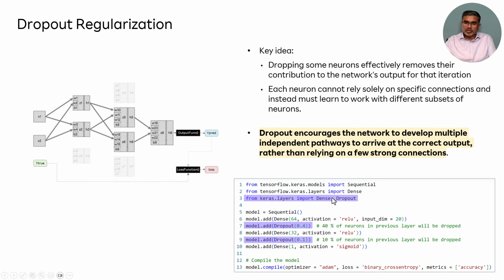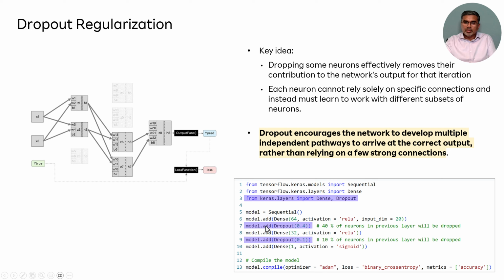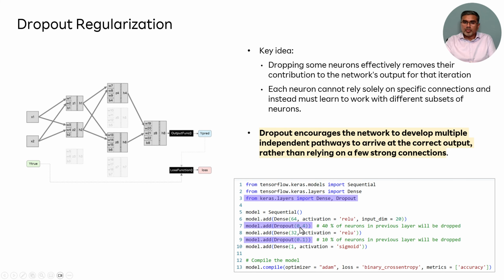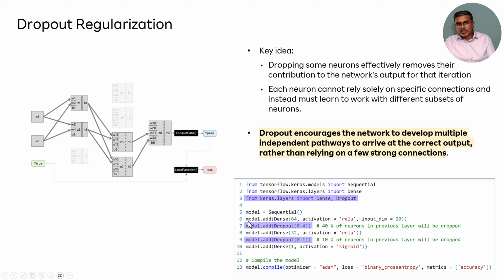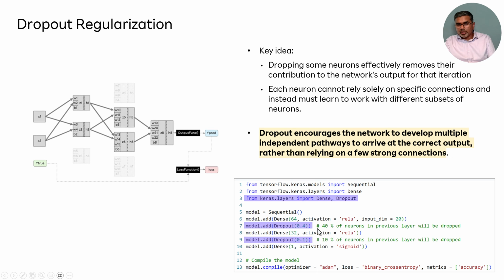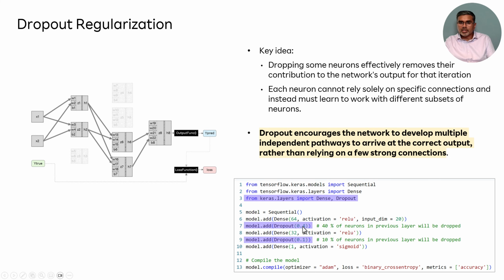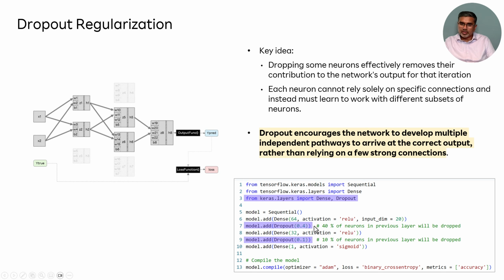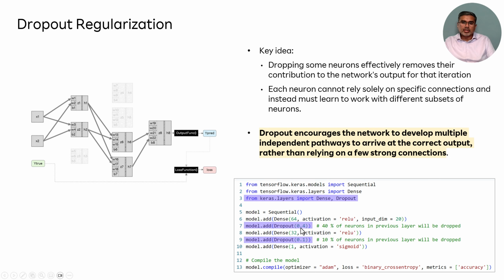Okay. Implementation using Keras is also very straightforward. You essentially import the dropout module, and then you add a dropout regularizer. Basically here, if you notice, I'm adding one layer, then I'm adding a dropout layer, and then I'm adding another layer, and then I'm adding another dropout layer. What this does is, you say the first layer, you say dropout of 0.4, which means that with each training run, randomly it'll pick 40% of the neurons and it'll just basically drop them in that particular run. The next run, it'll pick another random set of 40% of the neurons in the same layer. In this next epoch, it'll pick another random 40% and so on.